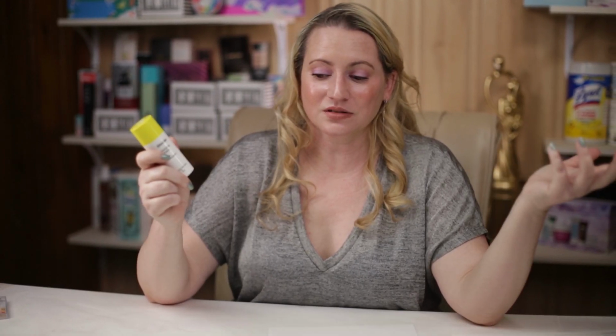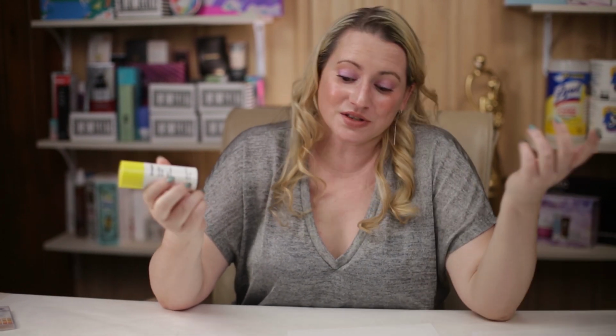Anyway, overall, out of 15 being perfect, this one gets a 12. It's not perfect, to be honest. You really want to protect yourself against some UVA rays. But if you're an American brand and you're trying to market it as a sunscreen in the US, you're really at a disadvantage because you really don't have the ability to include everything that makes it, in my opinion, a great, well-rounded sunscreen. So it's kind of a double-edged sword, I guess, in a way.